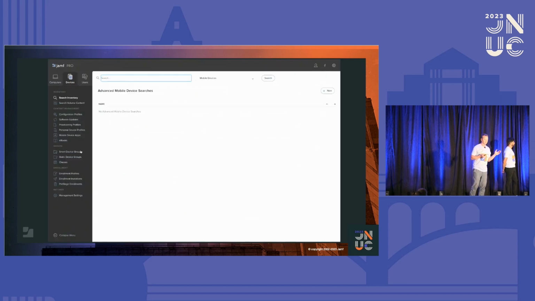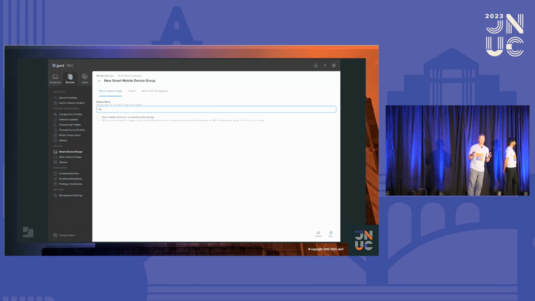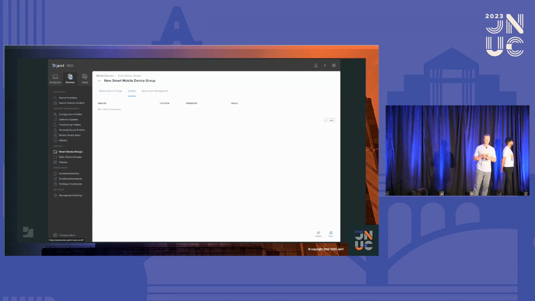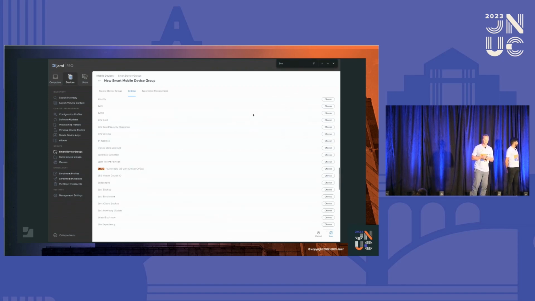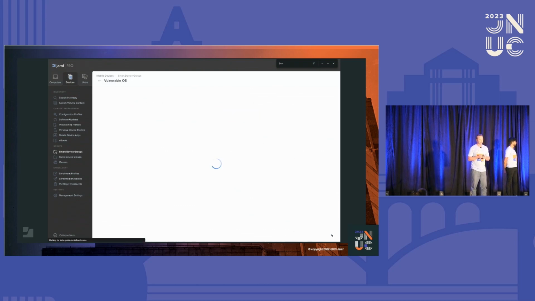The next step is to go into Jamf Pro. Now, whenever a critical CVE is detected, the extension attribute will be set on all affected devices in Jamf Pro automatically. In Jamf Pro, you just go create a smart group and use the very same extension attribute as a criteria. Any devices with a critical vulnerability will automatically become part of this group.